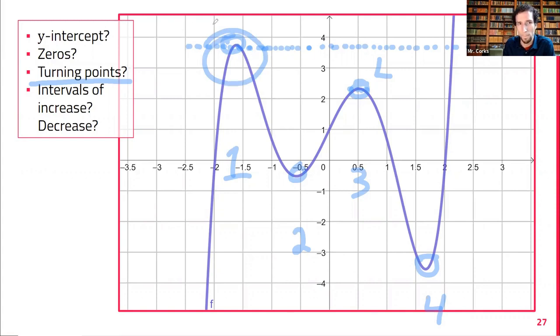So that means it's not global, right? Right, it's not global. On the right side, if you see any point anywhere on the function that is higher, like this point right here in the top right, that point is higher than this maximum point. It is not the overall highest point of the function. Therefore, it's a local maximum.